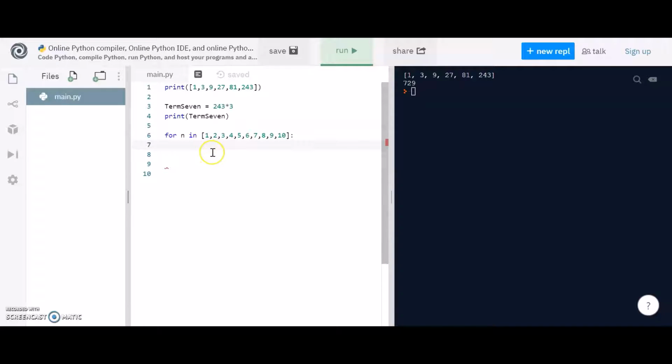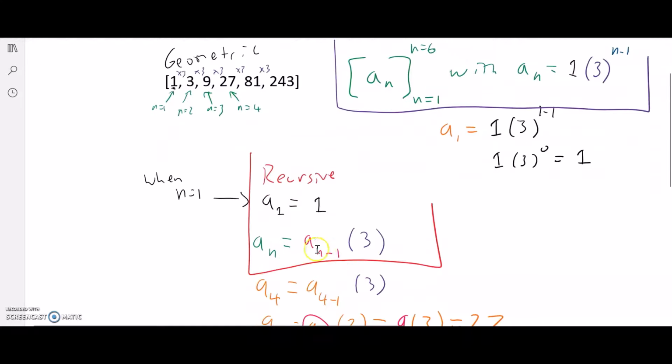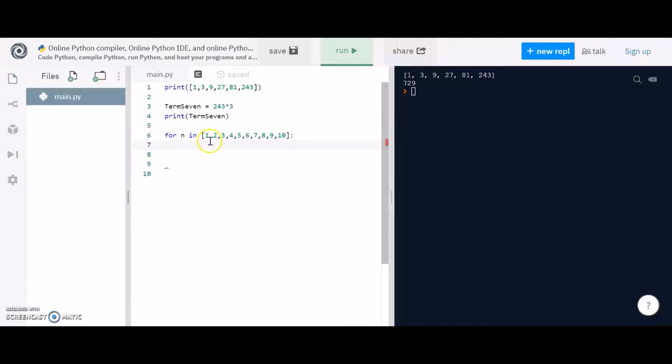All right, so what a for loop does is it's using the indices or the index of each term of this sequence that we're talking about. So this is saying that for all of the n values from n equals 1 to n equals 10, so n equals 1, n equals 2, n equals 3, I want you to do something. And so in this case, we're going to tell it to do the formula that we derived in order to find what the term is when n equals 1 and what the term is when n equals 2. That way, eventually, it'll find what the term is when n equals 10, and it'll tell us the 10th term without us having to do all that math. But first, I just want to talk about what a for loop actually does.